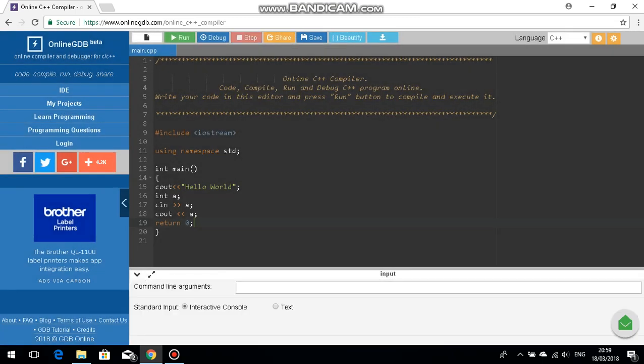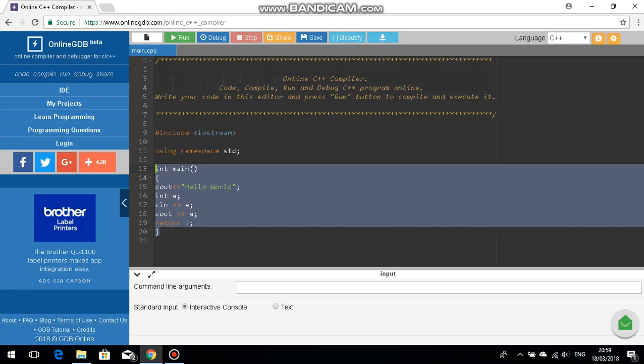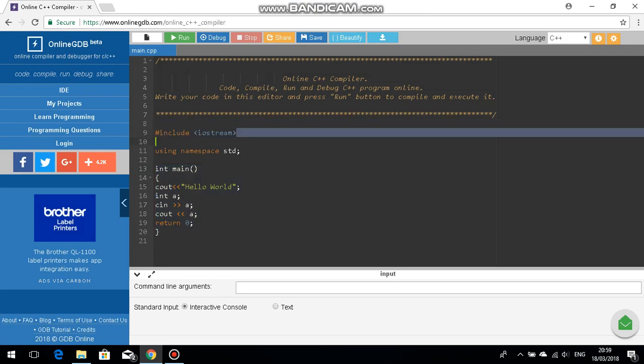Okay, stop this again. I think I've already been through while loops in a different video, so you can check that out. But this is literally pure basics. You have int main, which is the main body of your program within these two brackets, which is how it normally works. Include iostream is, I think, the basic library that it imports for you to actually make basic code. And yeah, it's pretty cool.